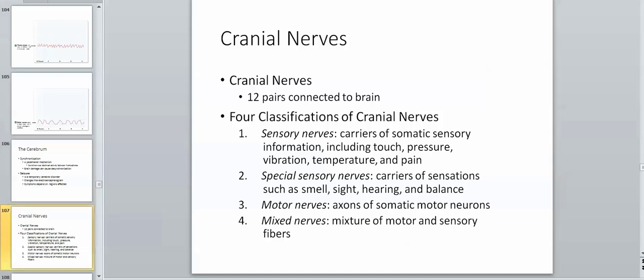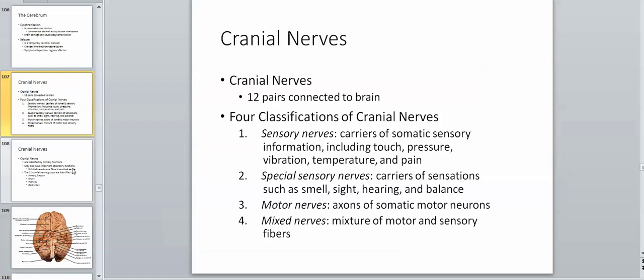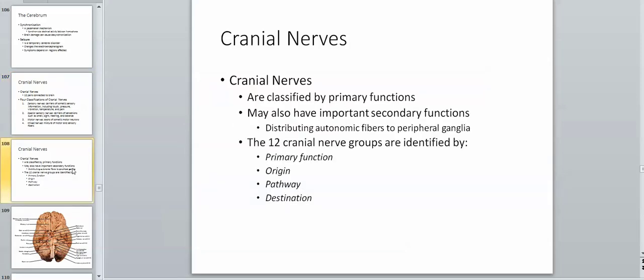Then we have motor nerves, which, for example, in the control of the eyes, we have three motor nerves that are cranial nerves that control eye movements. And we'll talk about those. That would be the oculomotor, the trochlear, and the abducens. We'll talk about them when we get a little bit further into the chapter, but those I will expect you to know. Then we have mixed nerves, which have both sensory information coming into them and motor commands leaving them. All right, so cranial nerves basically are numbered 1 through 12, and they are CN, Roman numeral, whichever they are.